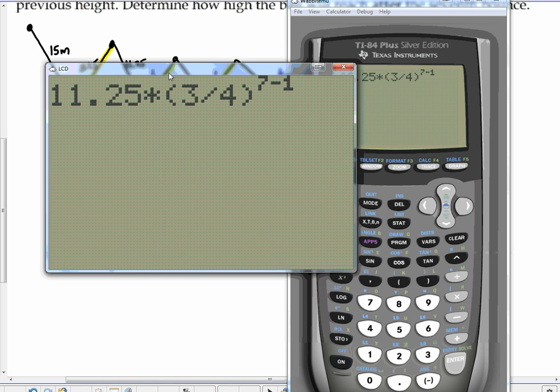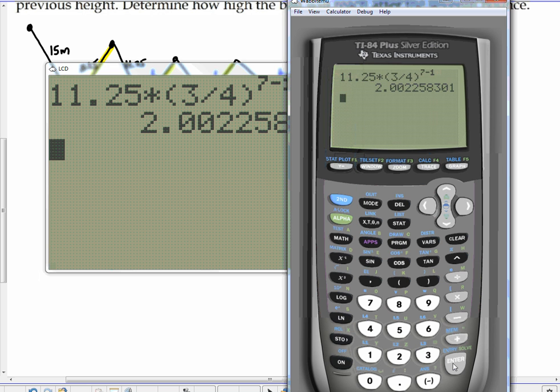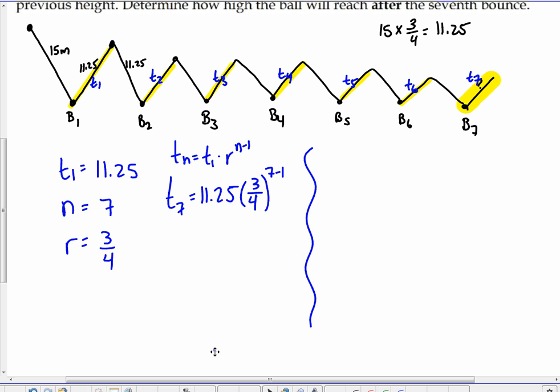There it is. Okay. If yours just says the hat and you see that actual hat, and by hat I mean this symbol right here, then you have to put 7 minus 1 in brackets, or else you won't get the same answer. Or just write 6. So you should get 2.00. Yeah? You got 2.00? Good. If not, we need to figure out what's wrong with your calculator, or what's wrong with what was typed. Okay? So 2.00. That's your height after the 7th bounce.